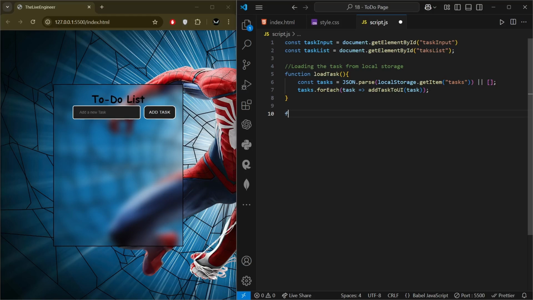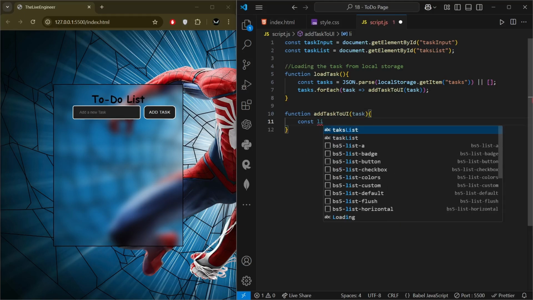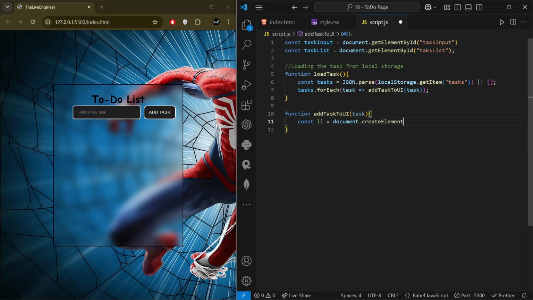Now we are creating this function to add the task to the UI and give the parameter as task. We say const li is equal to document.createElement li. To add the task, we will create one element, that is list item li. We say li.innerHTML is equal to, inside it give backticks and create one span tag, give dollar and task.